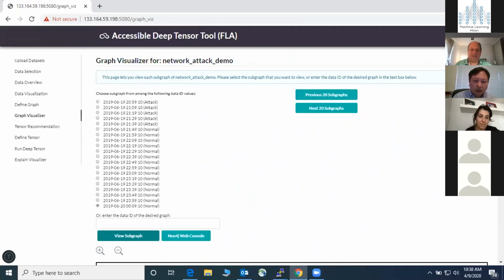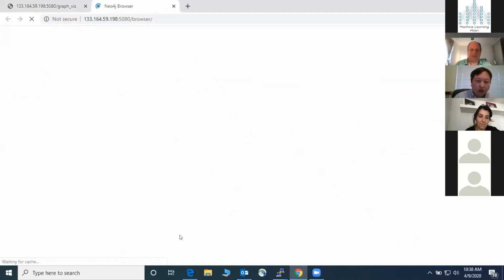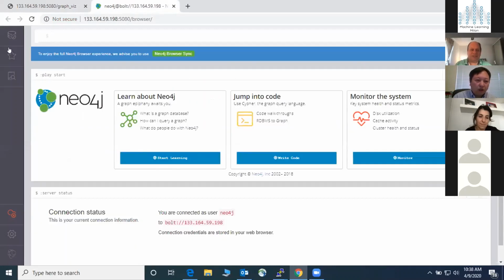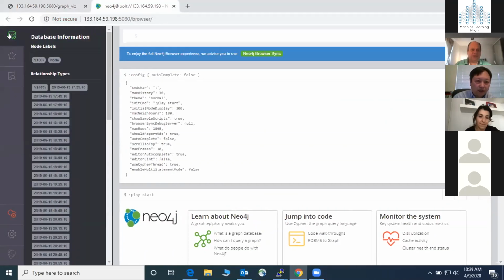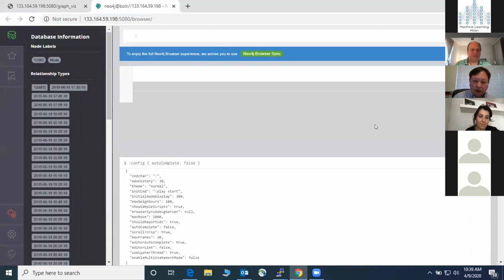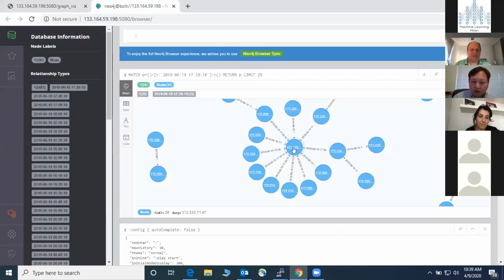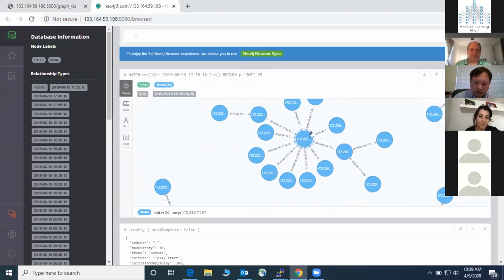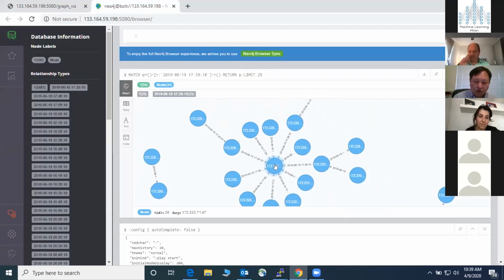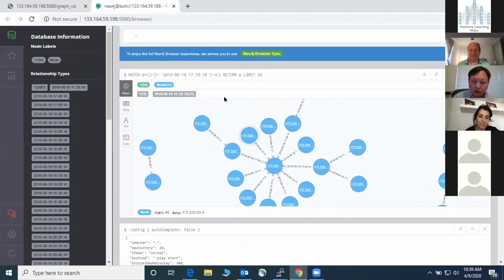This is a very basic viewer that we put into our ADT tool, but the whole Neo4j database can also be looked at in more detail. These are basically the same subgraphs that we showed just now, but they are also viewable in Neo4j.